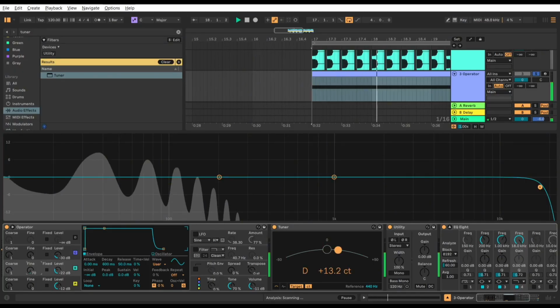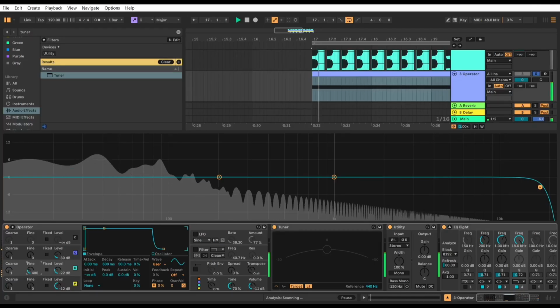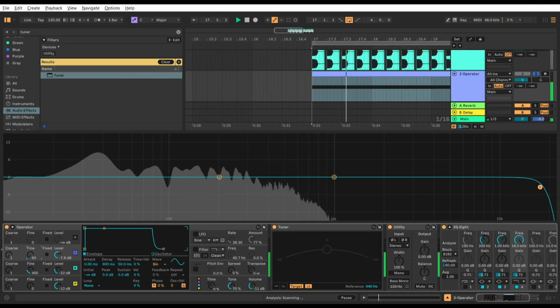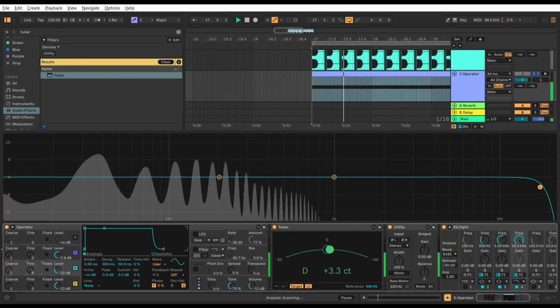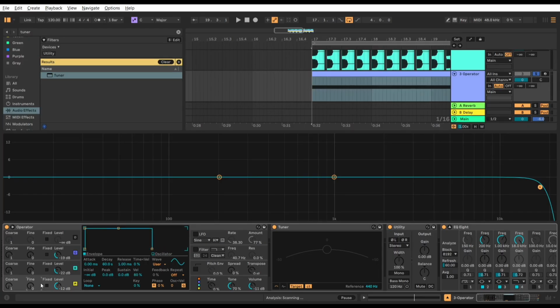We can hear that if we just change the fine tune a bit, it starts to become a lot more unsettled, and we kind of get like a wobble sound. We get all sorts of these more crazy wubby sounds. So what's happening is this one is modulating this one, which is modulating this one. That's what frequency modulation is, but knowing what frequency modulation is doesn't really help you predict what it's going to sound like when it happens.